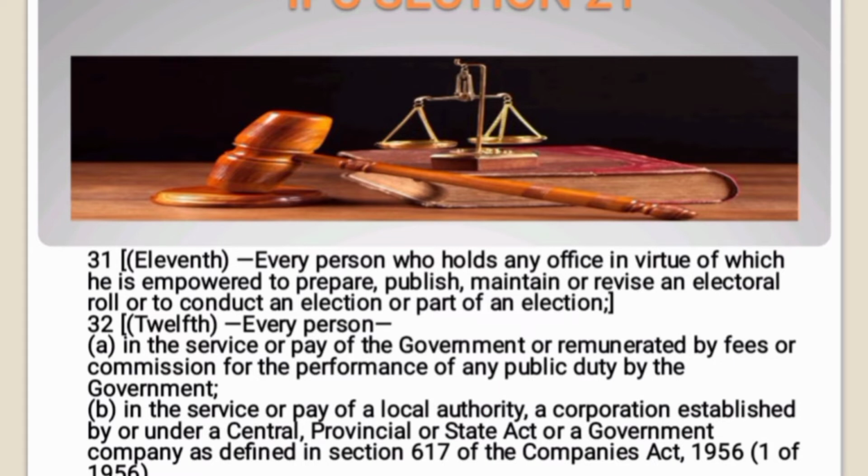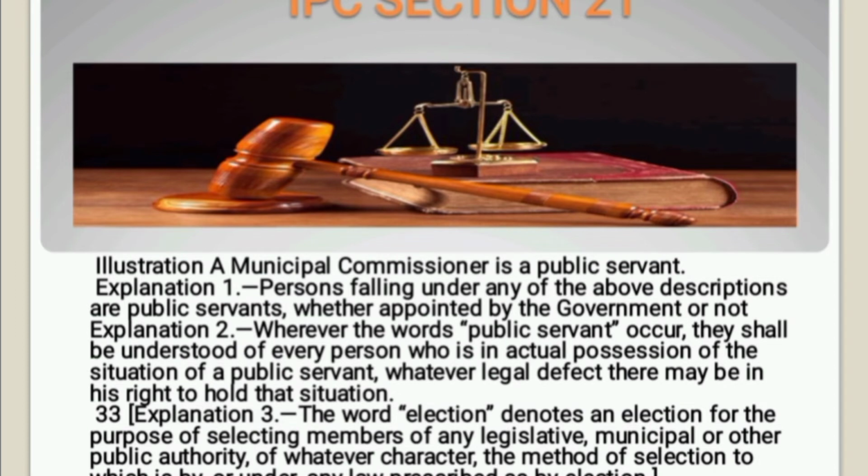Every person in the service or pay of the government or remunerated by fees or commission for the performance of any public duty by the government, in the service or pay of a local authority or a corporation established by or under a central, provincial or state Act, or a government company as defined in Section 617 of the Companies Act 1956. Illustration: a municipal corporation is a public servant.